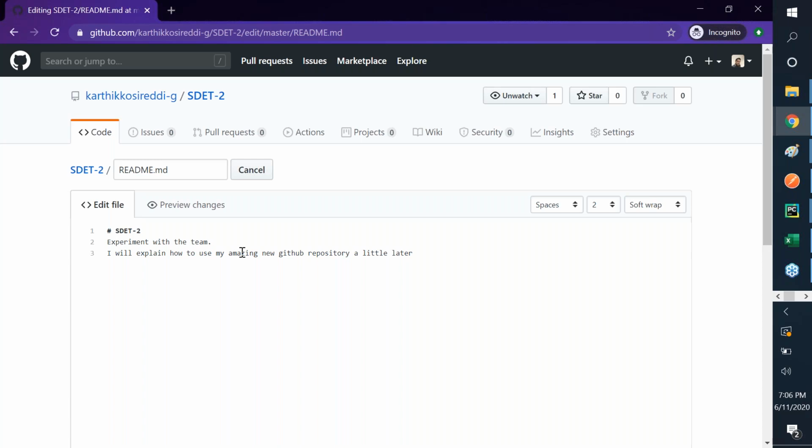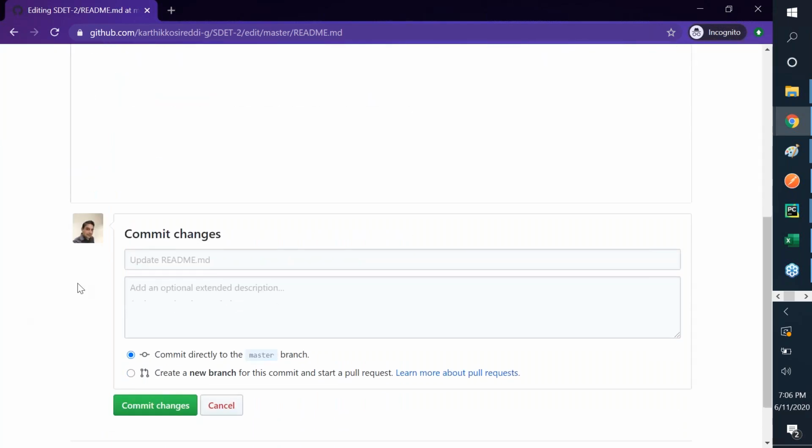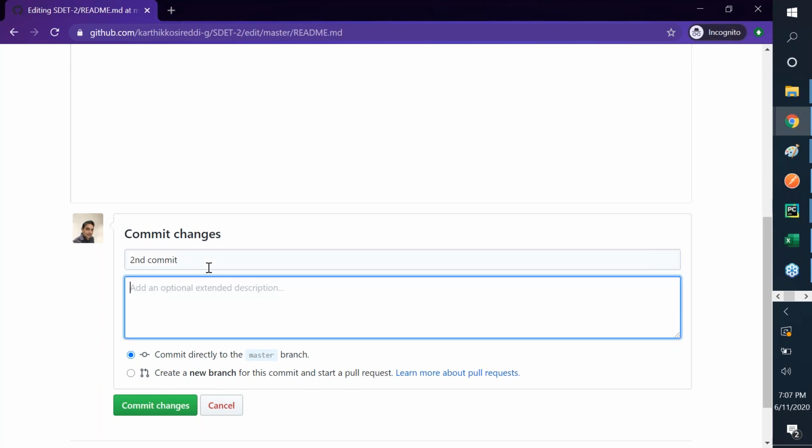So any new users who want to come and see, they'll look at this. And this is also another commit. Now I'll say, okay, second commit, just change the README file and I'll leave it to master only.